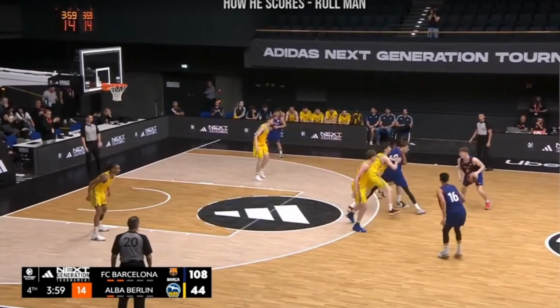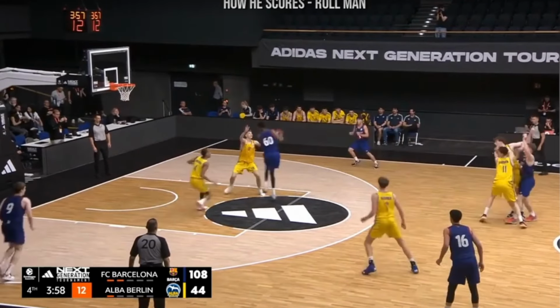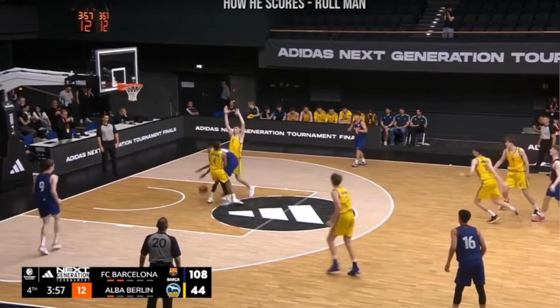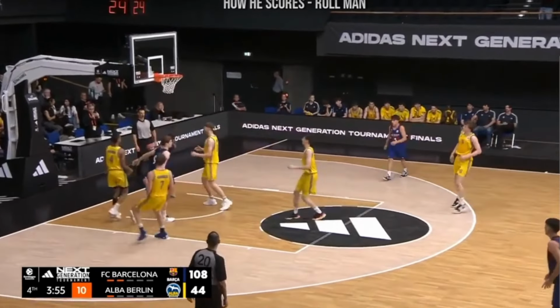This shows youthfulness as well. So after this screen, he receives that ball. He collapses 2 defenders. Because he's spinning this way, the first decision should have been to the backdoor cutter. However, he doesn't hit him. He still scores. He takes a dribble. This is still not too late. He still could have made this pass over, but he didn't make the extra pass. He goes in for a contested two-hand dunk.